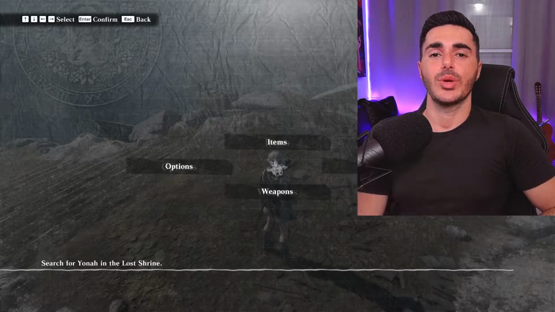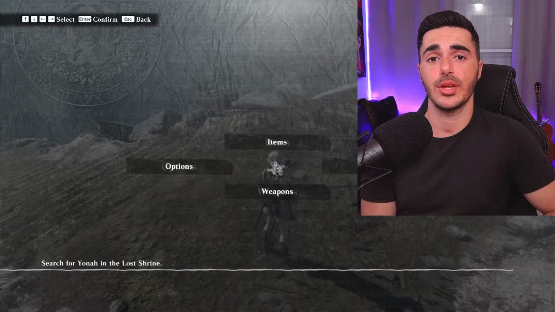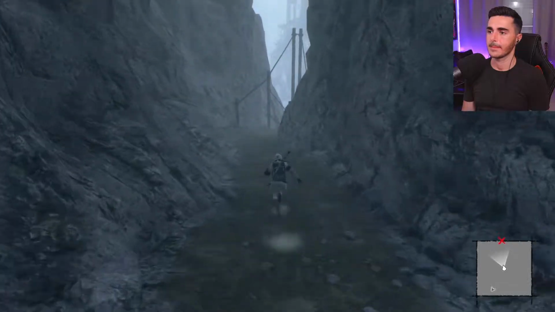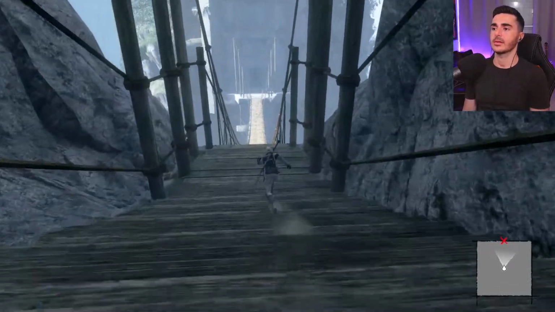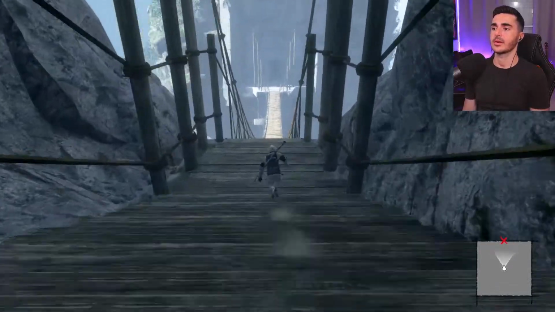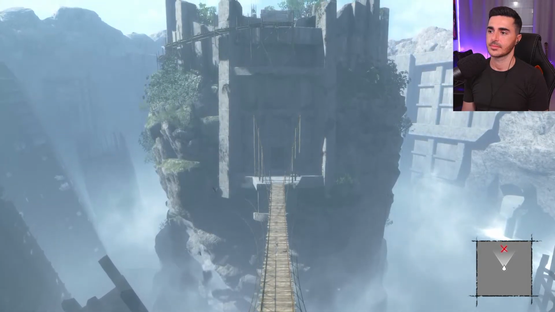In the previous episode, we came to learn the main character and his sister Yonah, who is kind of sick, and we taking care of her and helping her. And at the moment we are looking for her, she went to the lost shrine, and that's where we're going. Let's get into it. All right, this is where we stopped. We are heading to the lost shrine because this is where Yonah is. So let's go.